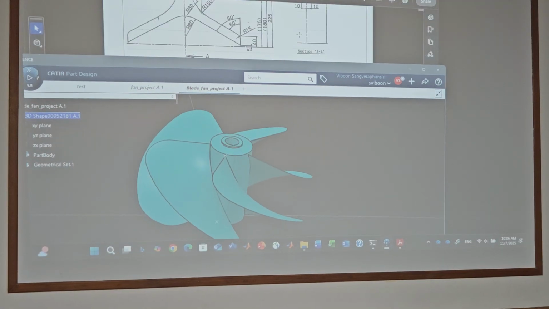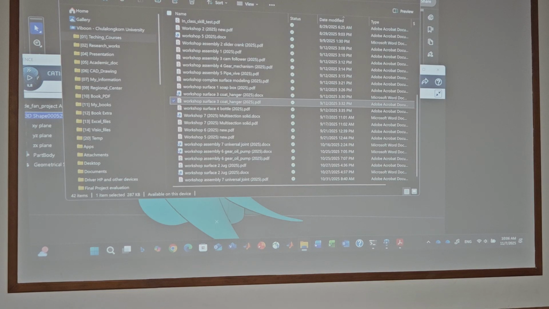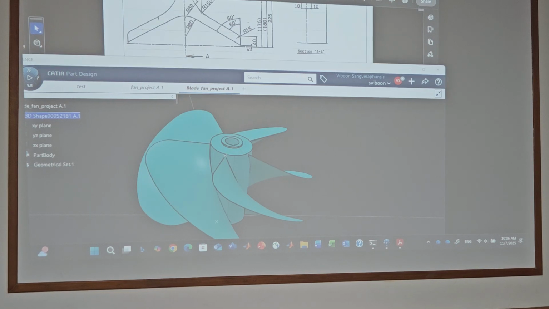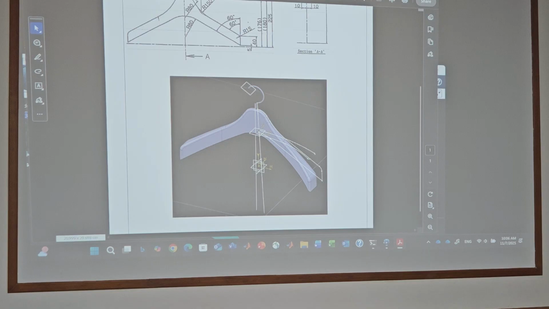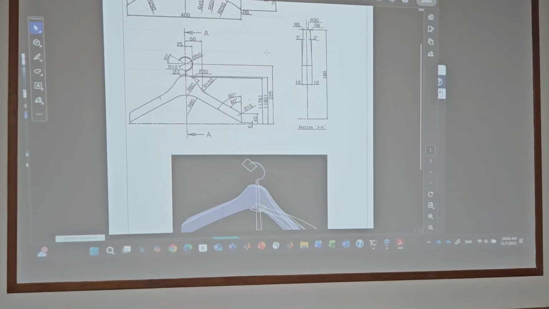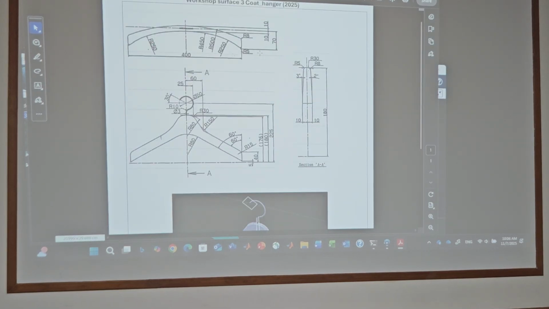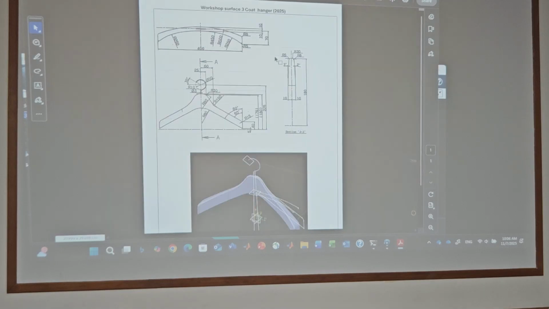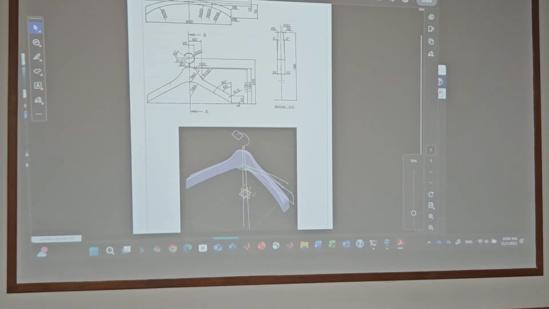Okay, so now we are doing this one. I tell you first, there are actually three curves, three cross sections. Look at this one. This is the front end.